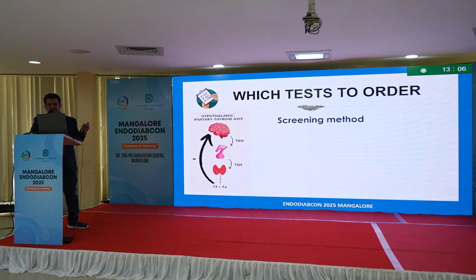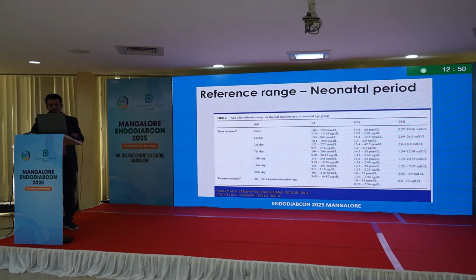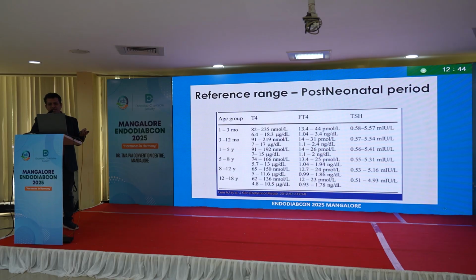So which test to order again? It can be either primary TSH with backup T4, which we all do. The American teaching is primary T4 and backup TSH. And what we usually think about, IAP also endorses a combined T4 and TSH approach by the 20th day at least. So this is what the data shows you for the neonatal age group. Again, age-wise cutoffs are there for preterm and term.